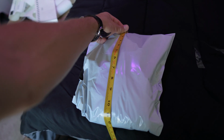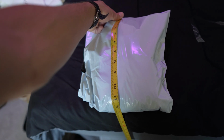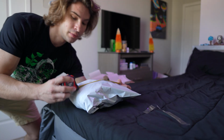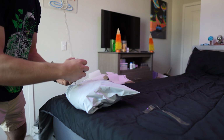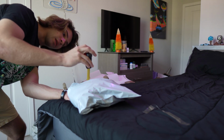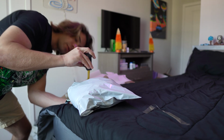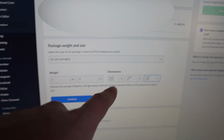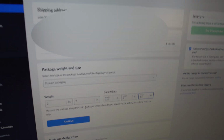So what do we have for height? We have about 13 inches long. All right, I need to put this down. Just confirm that one more time. Okay, yeah, about 12 and a half actually. And let's see the width of the actual contents. We got about 9 inches. And then the height, 3 inches. Perfect. So now we enter this into the website. As you can see right here, we're gonna go in real simple. So what did I say for the height? Said about, oh my God, I forgot. Never mind, I filled out all the dimensions. So 12.5 by 9 by 3.3.